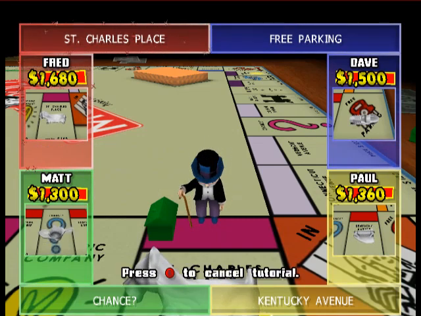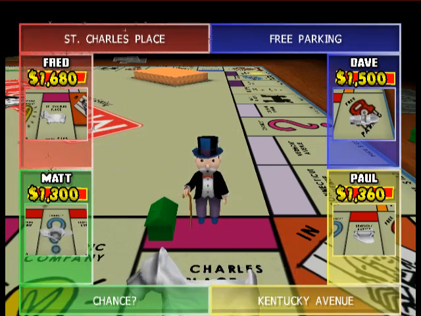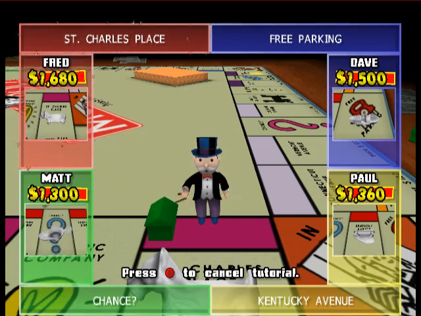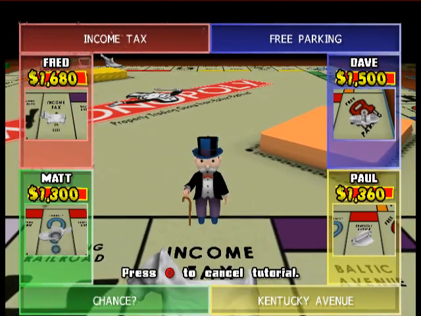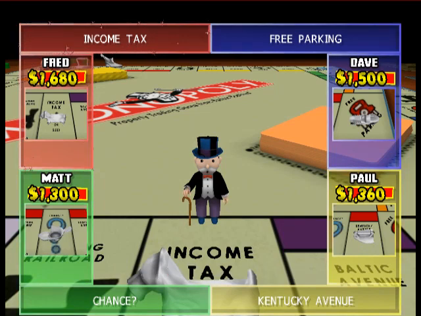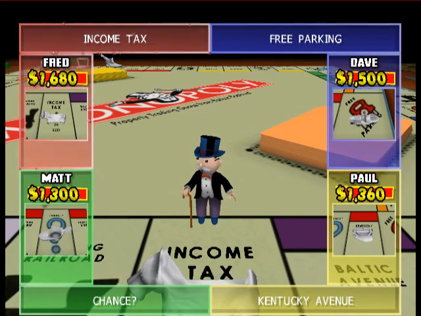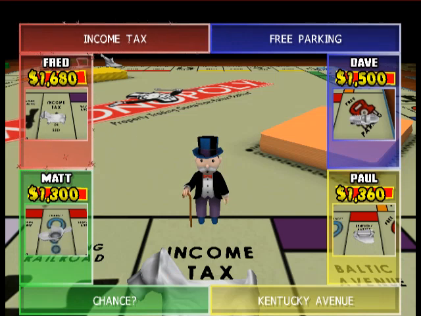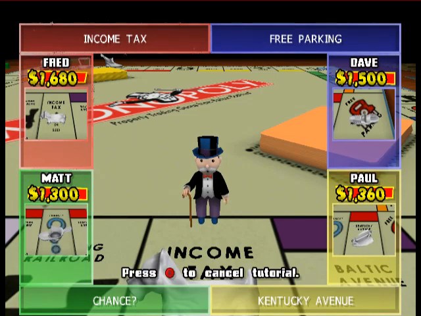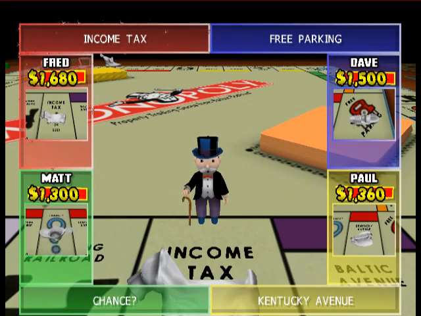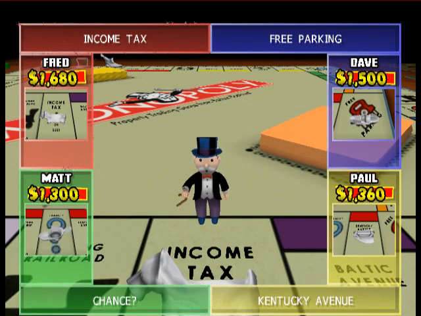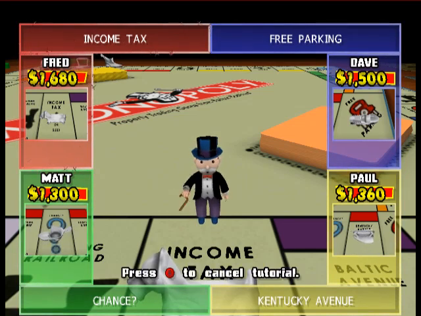On a less pleasant note, we come to the topic of tax spaces. Follow me. As well as paying rent when you land on someone else's property, there are two nasty spaces to watch out for. The income tax space is located just after go. More than one player has made it past go and received their salary, only to find they must give the money back to the bank.